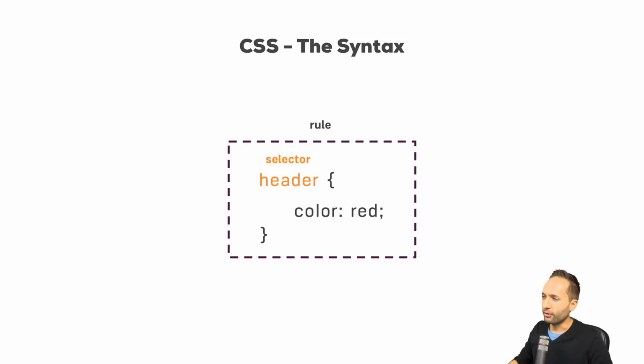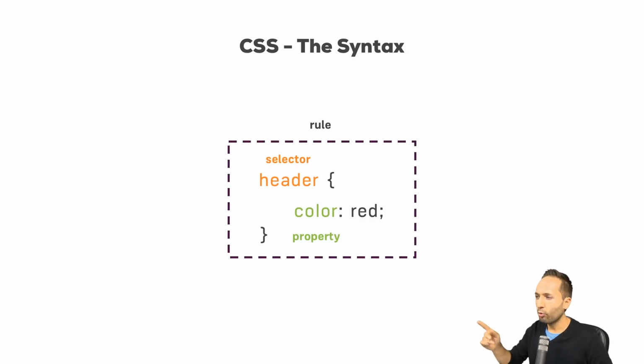Now we need the curly braces, as you can see right here. And after the curly braces, we start a new line. And then we see the next word. In this case, this is color. Now what's that? Well, the color is simply the property. And the property in CSS basically defines what you want to change. In this case, we want to change the color, the property, of our header element. So we selected the header element of our HTML code. That's the second thing, property.